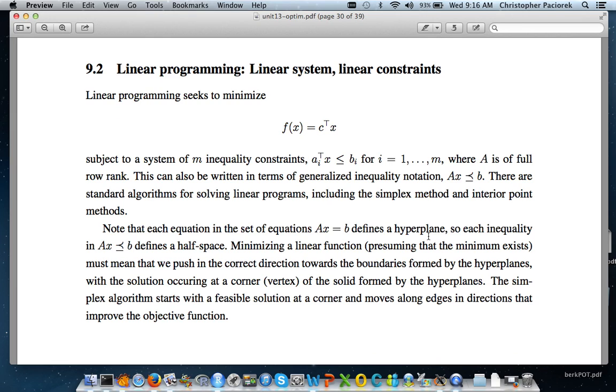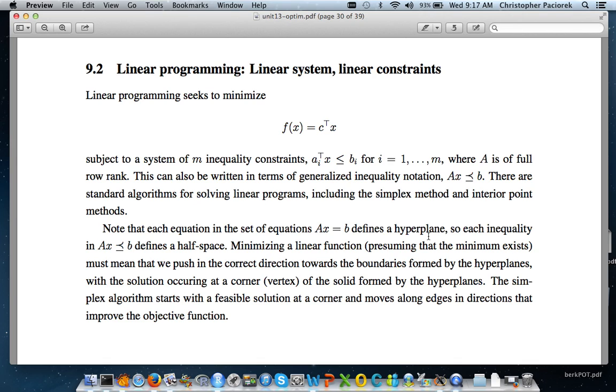So the simplest case of convex programming is called linear programming, and that's basically I want to find an x to minimize this linear function of x where I satisfy this set of inequality constraints. Another little bit of notation is that this is basically the same as saying a_i transpose x. I can collect that all into a matrix A times x. And so Ax less than or equal to b is basically just saying a1 transpose x less than or equal to b1, a2 transpose x less than or equal to b2, and so forth. This notation just means that whole collection of inequalities.